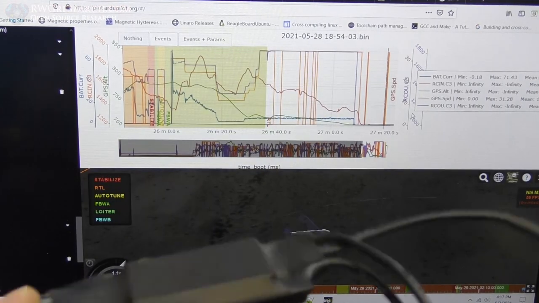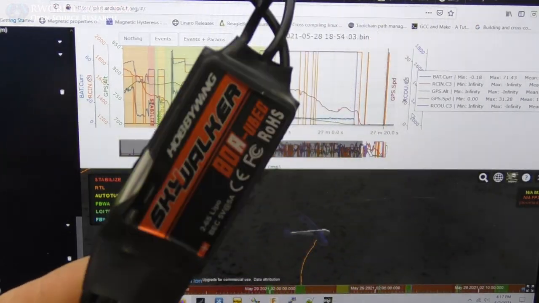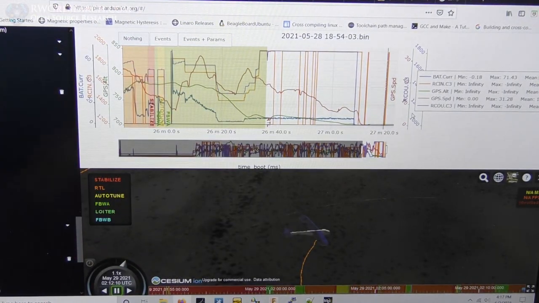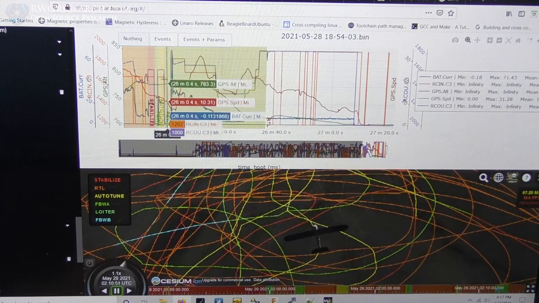Good. So then we're going to fix this. We're going to stick this out of the bottom of the plane with a heat sink and make it work. So pretty cool, though, that we can see the data, right? I know what was going on. And you can see exactly what's happening.